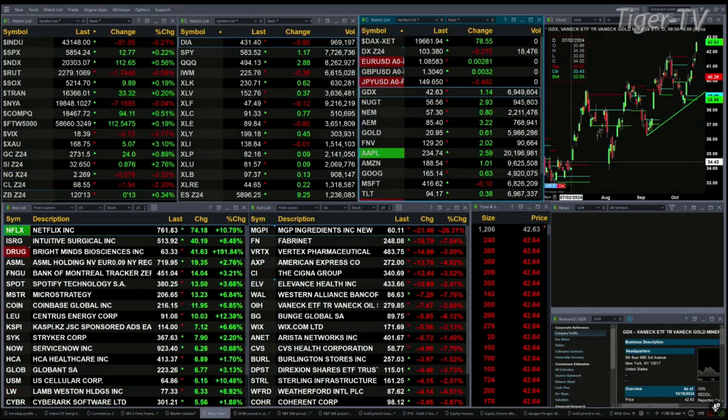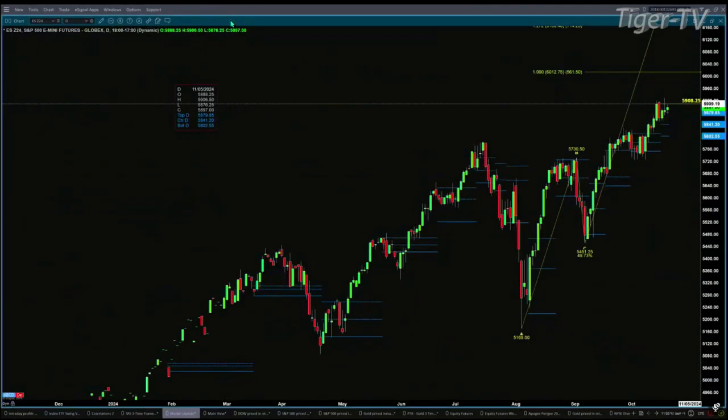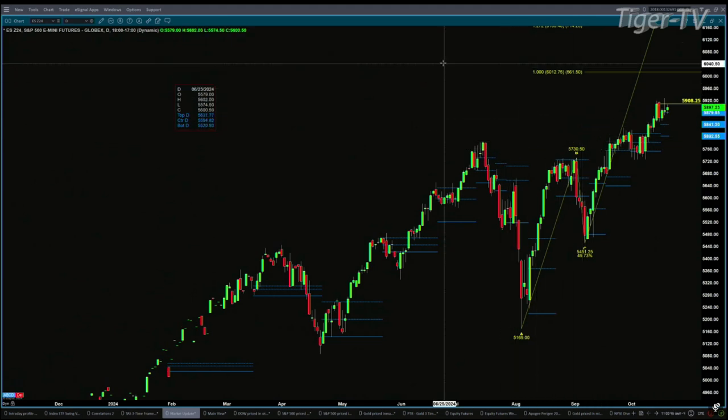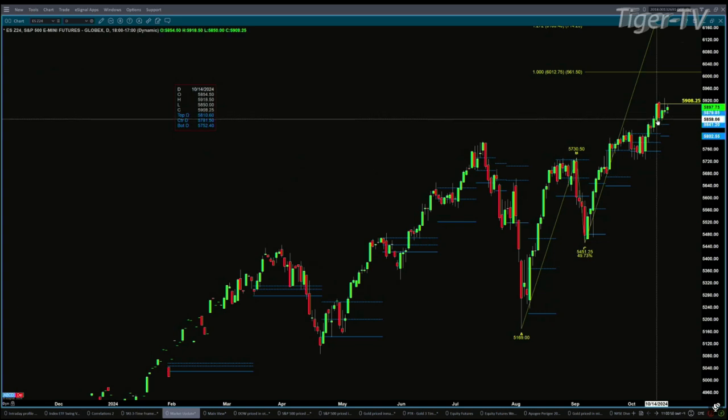Let's figure out what all that means by looking at that nine-panel market update chart. We'll begin with the ES Mini, upper left-hand side. We've got an A to B equal CD pattern to the upside, price target $6,012.75. We also have a potential TD9 count top today. In order for that to occur, we need to see the ES Mini close above $5,908.25 — that is the close above the high from October 14th. If it does that, you'll have a confirmed TD9 count top, and that would be a pattern that would complete on Monday.